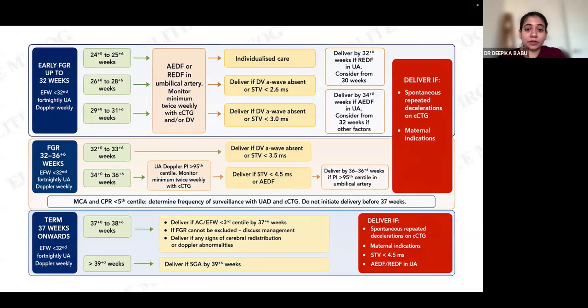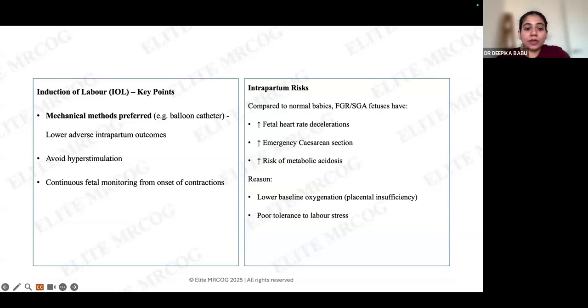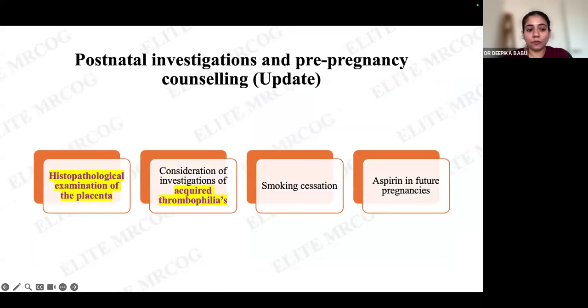the pharmacological methods. Always you have to counsel her that even if induction of labor is something we can consider, the baby will have less reserve, less blood supply, may not be able to cope well with the stress of labor, and will be at a higher risk of requiring a cesarean section. That point also has to be told to her. It's very, very important because these babies do not cope well.